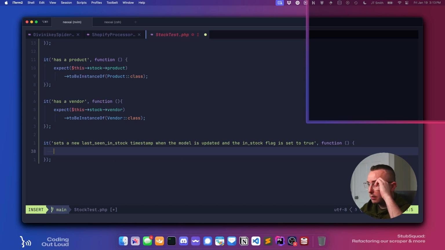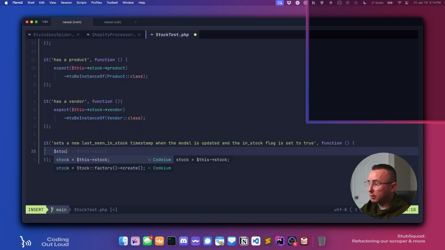So it's when the model is updated and the in stock flag is set to true. Yes. Okay.